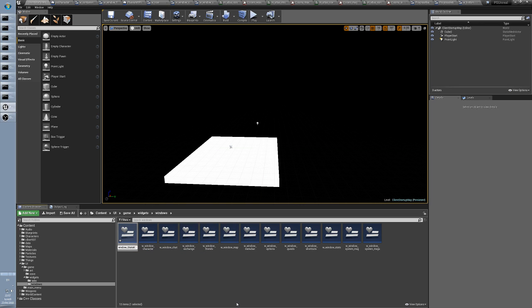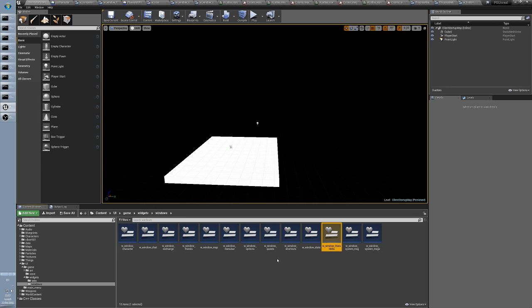Stats and skills. W window stats already exists. Really? Ah, yes, because it's the other one. I know which one it is. W window stats and skills.